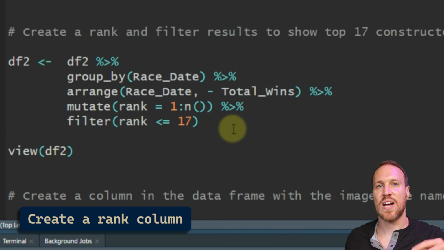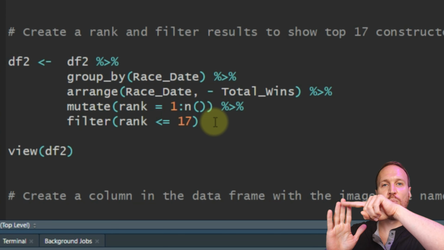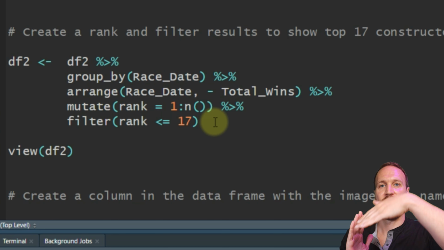What we need to be able to do is, if you have a lot of data, in this case there are 17 constructors, but if you needed to limit, say, to the top 10 or something, this gives you a ranking. Now the ranking is important because the ranking needs to exist in the first place so it knows whenever more wins happen, those will then show to actually move within the bar chart.